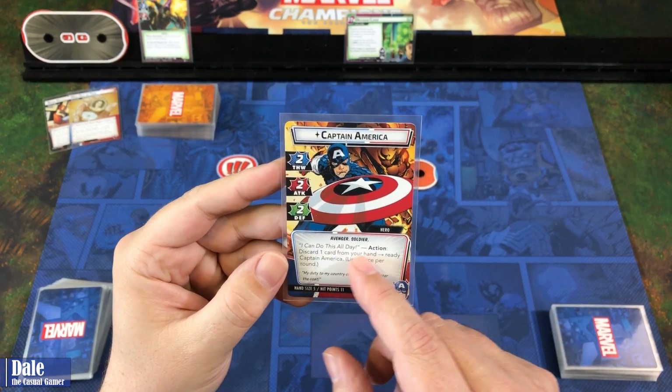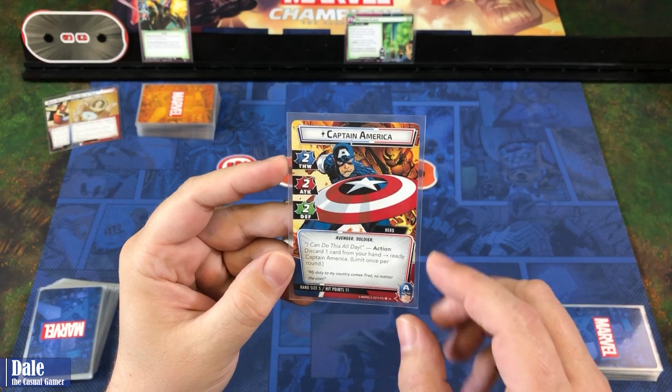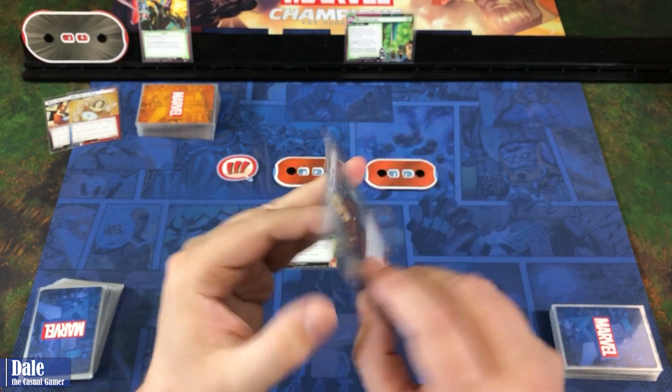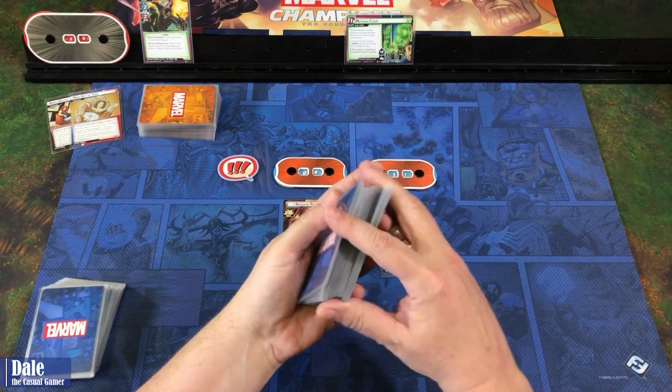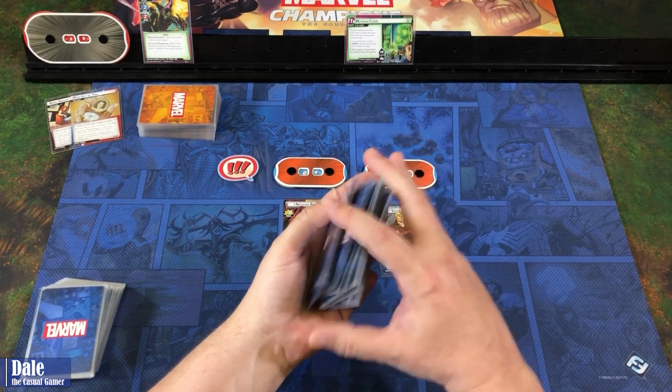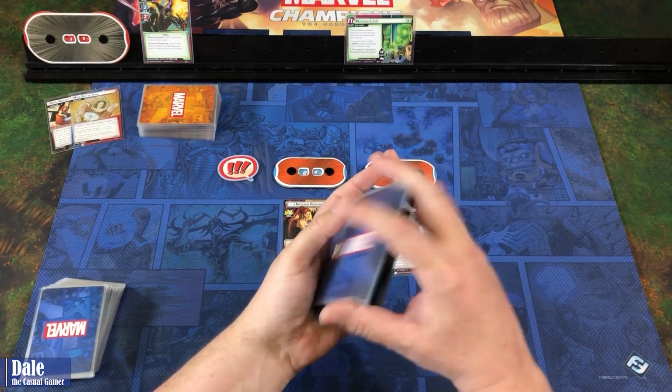And very similar on the hero form, he's got 2 for thwart, attack, and defense. His ability, I can do this all day, is an action. Discard 1 card from your hand. Ready, Captain America. Limit once per round. And a hand size of 5. And with him, I am using aggression. So we'll see how that goes up against Green Goblin here.